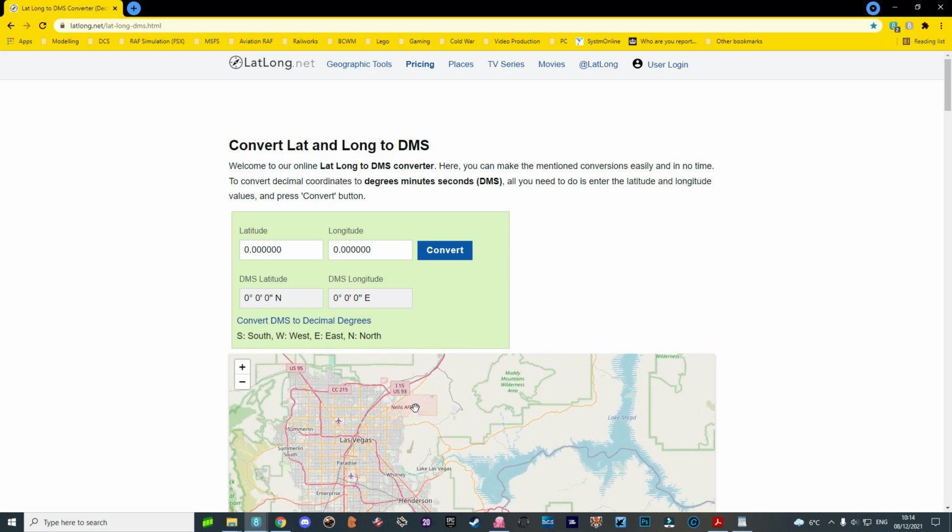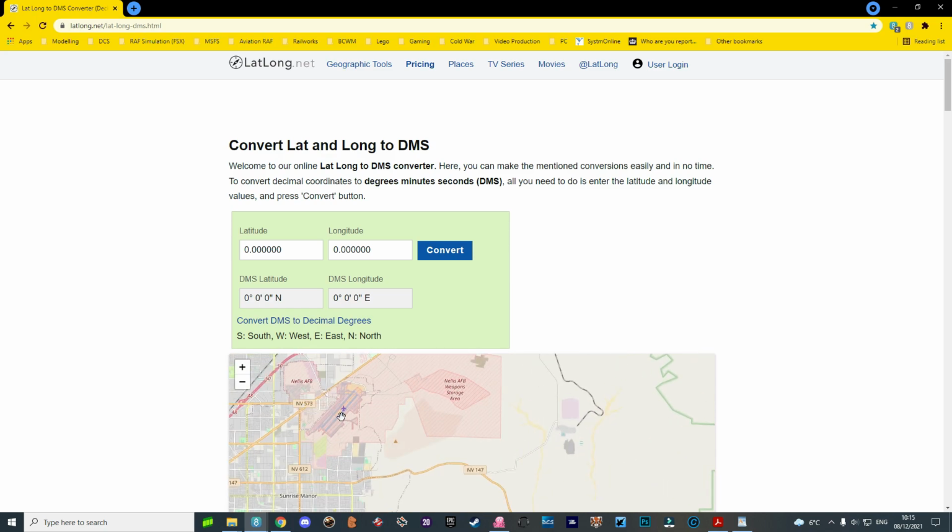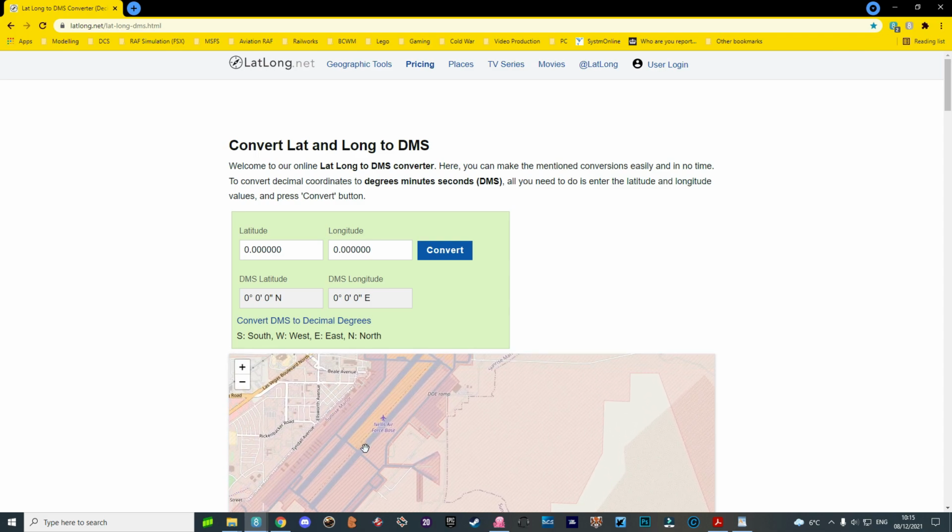So what we want to do, obviously you don't need to click on where you're going to be starting from unless you're coming back to that. So what I will say is position 1, if you're going to be doing a round trip, the best way to do it is have position 1 as your start point. So say if I was going to fly from Nellis back to Nellis, I would start here, just click that and get the coordinates, and use position 2 as my first waypoint when I take off, and then once I've done all of my other waypoints, just flick back to position 1, and it will dead reckon you back to Nellis.